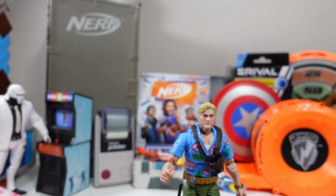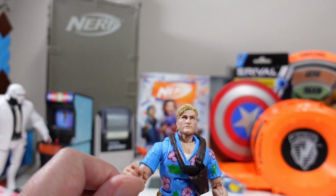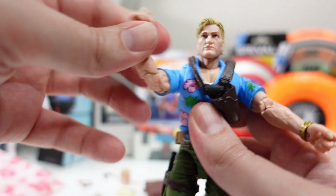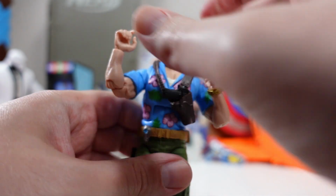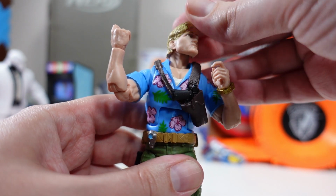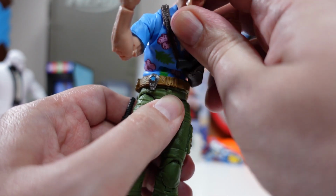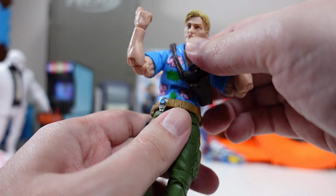You know what? Let me reposition the camera so we can get a little better look at him as he stands, because right now it looks like he's trying to reach the adults table. The upper body so far seems to be well constructed. The joints have a certain sticky quality to them, but they're not overly tight. Same goes with this hand right here. It's a little stiffer, but not too much. The wrists swivel pretty well. Head, yeah, you can look up and to the left, up and to the right. He can do all kinds of other movements. Ab crunch. Oh yeah, that's kind of a click. Did you hear that? That's a new one. I didn't know they ratcheted. I thought that they were smoother than that.